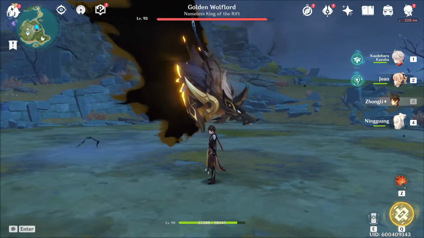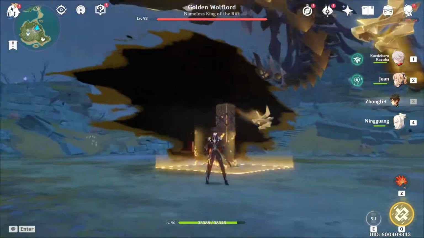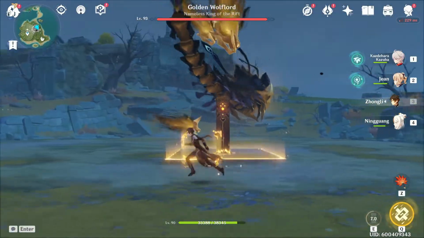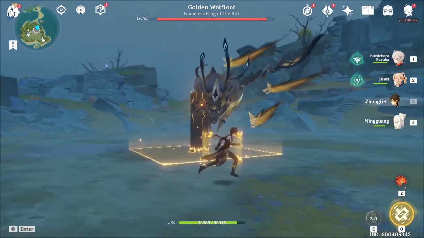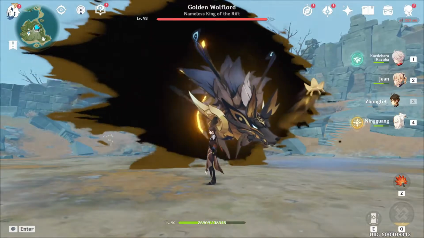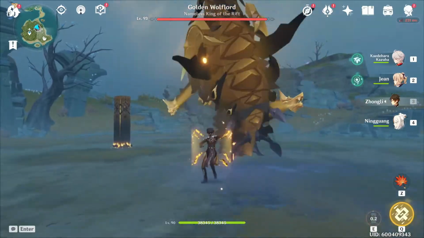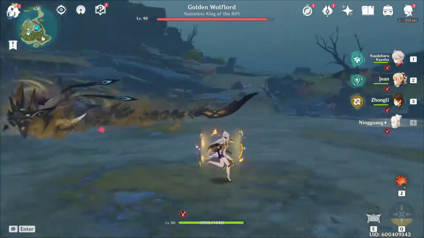I just want to start off by saying that this is definitely not one of my favorite fights in the game currently. The fight is definitely not ranged friendly, but it's also not melee friendly, so there's no real amazing character for this. All I will say is that you do need Geo characters, especially Ningguang will be a massive help. For the most part, the order of the attacks throughout this boss fight are always the same throughout all the fights, because I did test this on 3 different occasions.